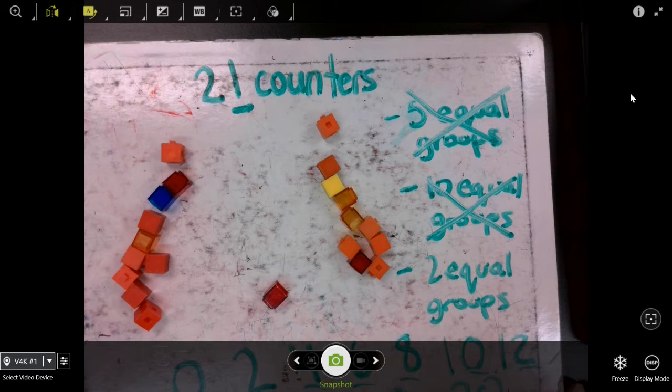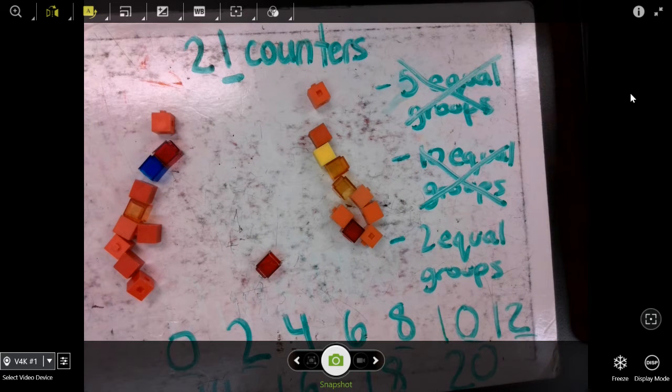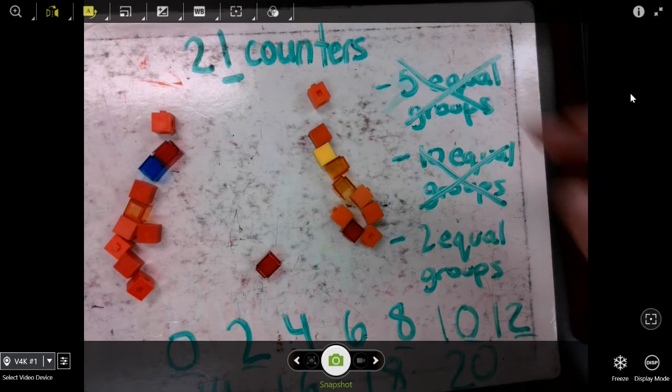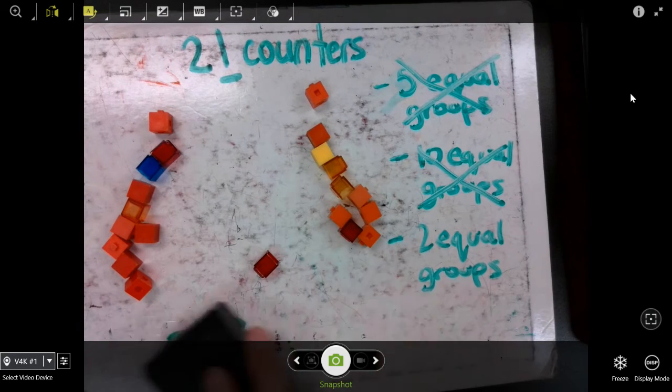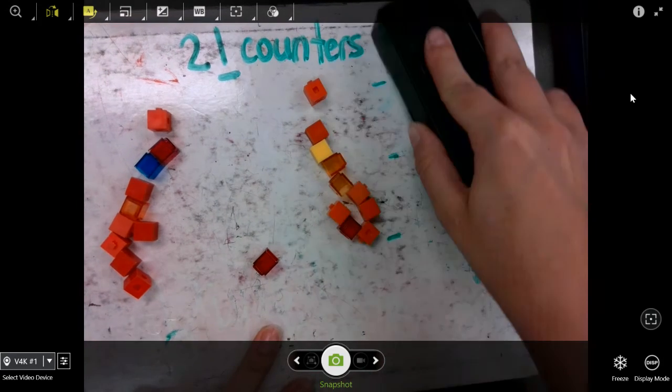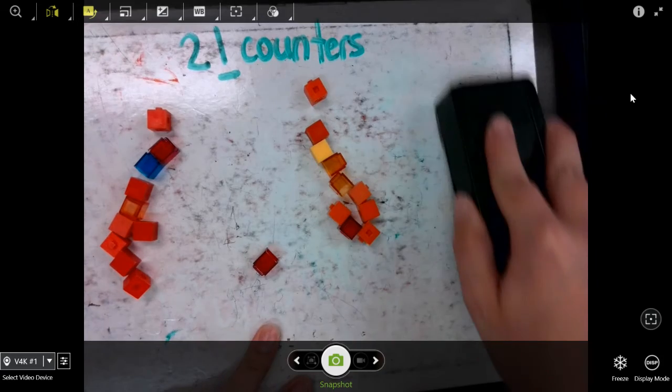So when you're finding out if a number is divisible by 2, you have to look at if it's even or not. If it's even, it is divisible by 2. But if it's not even, it is not divisible. And we know that only even numbers give you fair pairs, right? We've talked about that before. So let's look at a third number. So 5, 10, and 2 are not divisible into 21.